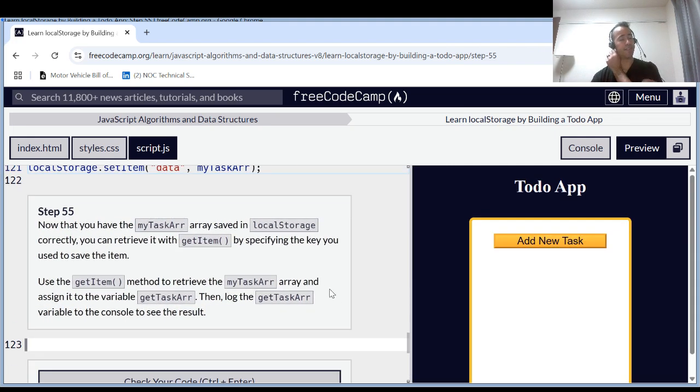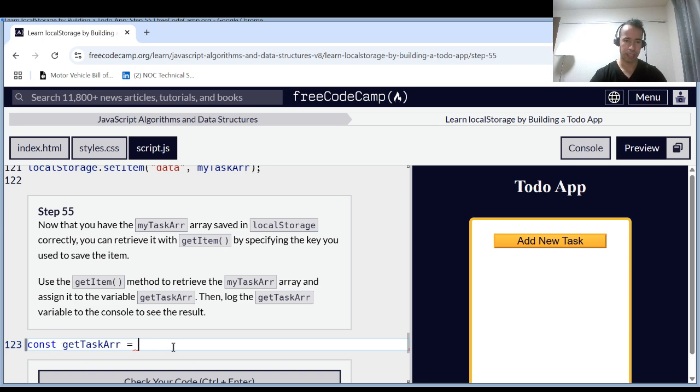Step 55. Now you have my task array saved in local storage correctly. You can retrieve it with getItem by specifying the key you used to save the item. Use the getItem method to retrieve my task array and assign it to the variable getTask. Okay. So we're going to assign it to getTaskArray, and we have not made that variable.